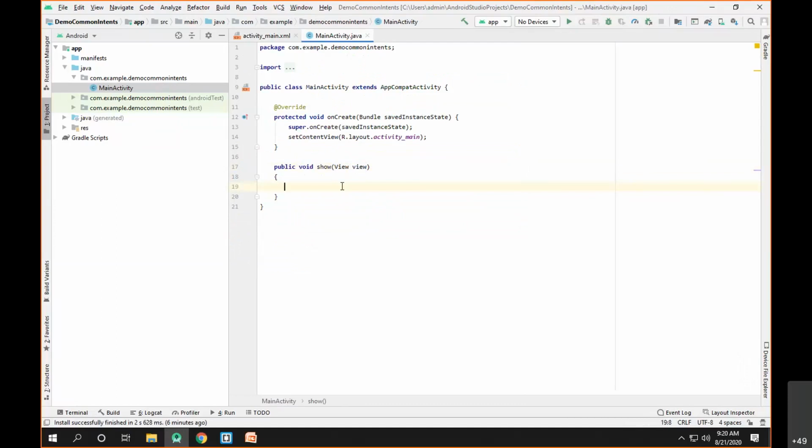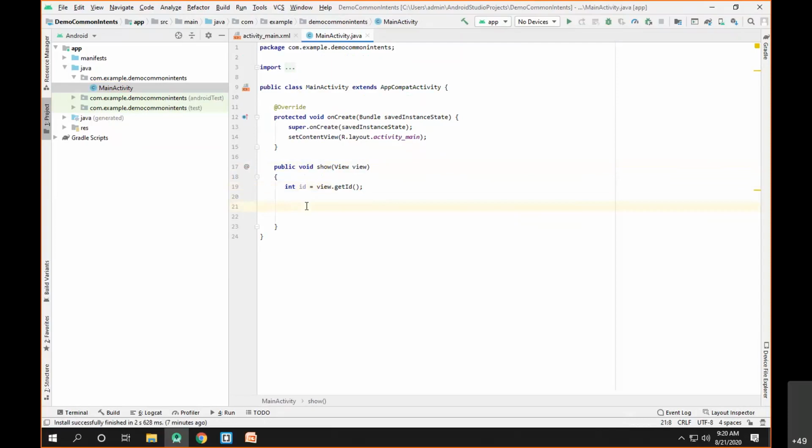So we can say int id is equal to view dot get ID. Now how can you identify that the dial button is pressed? If the dial button is clicked, then the dial button's reference will be passed as a parameter, and the id of the view will match the id of the dial button.